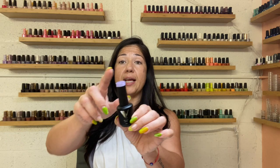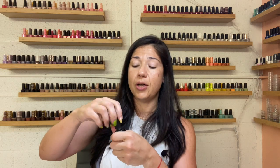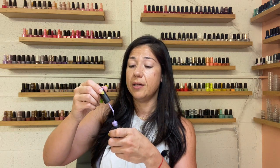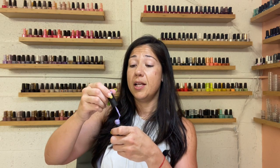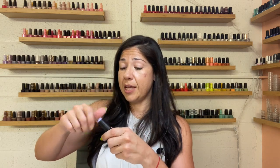The polishes are generally $14.95. Pretty much whether it's a base coat, top coat, or an actual color, it's $14.95 per bottle. They are really nice bottles. All of their colors, you can see there, has the color on the tip, which is really great for those that like the visual stimuli. Oh, look at that color. It's really nice, thick, and rich consistency. It feels really nice polishing with it. But you have your standard polish bottle, $14.95 each.